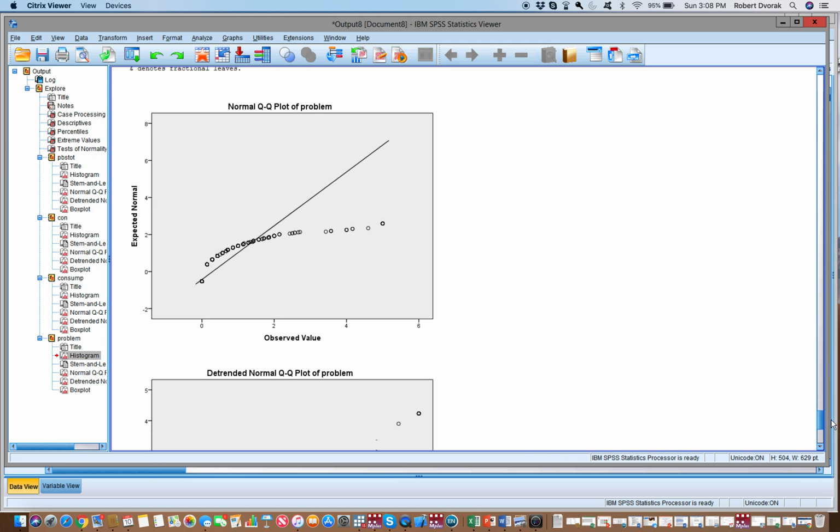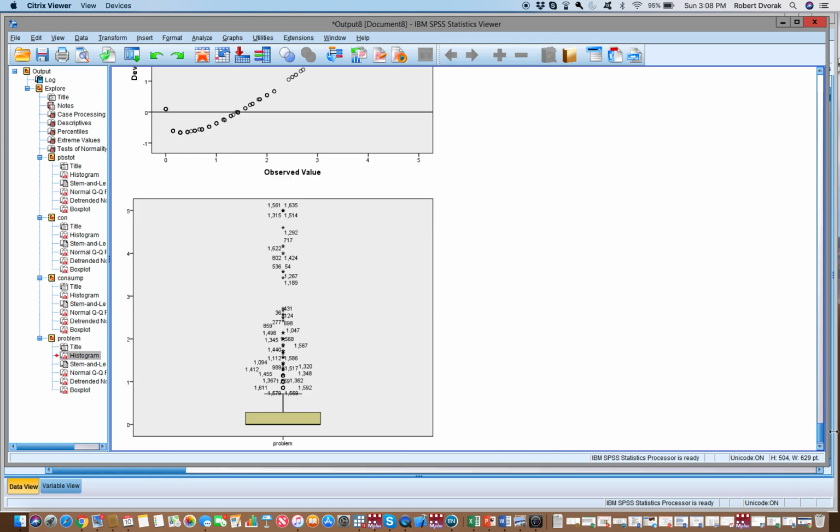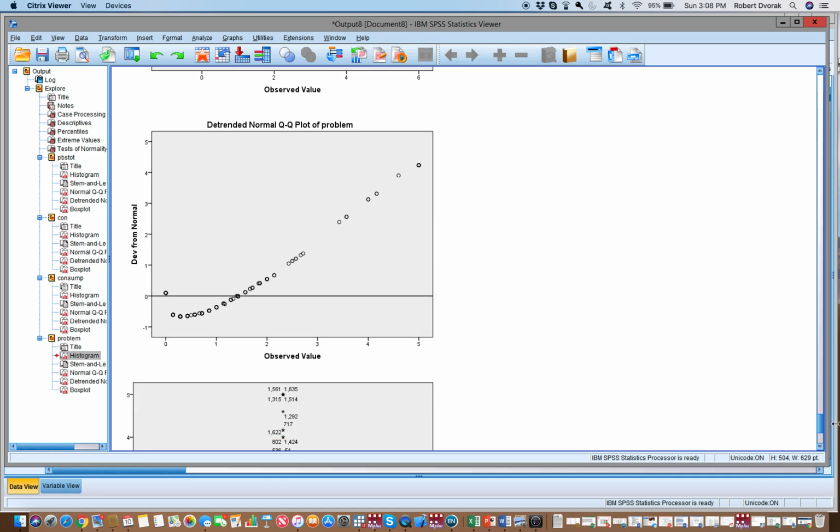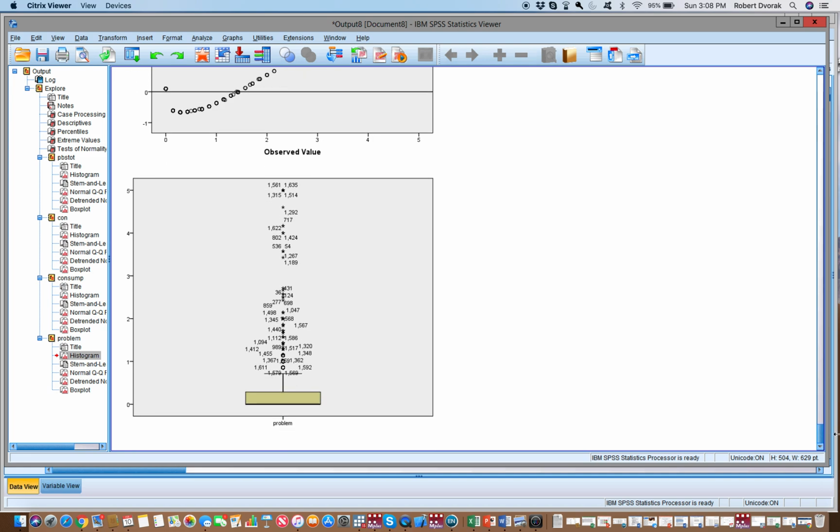QQ plot looks terrible. But again, remember that these are less important right now. What's most important is the distribution of residuals and, of course, all kinds of outliers. And note that these outliers are starred. Those stars mean that they are several standard deviations. I believe they start starring them at 3 standard deviations away from, not from the mean, but from the 95% error bars.